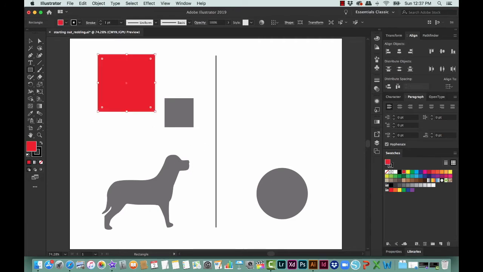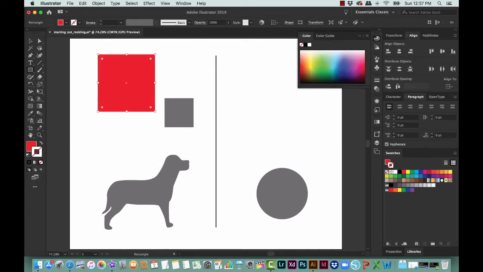Now you can make these any color you want. You can have strokes, you don't have to have strokes, you can make them fancy. As long as it's echoing the shape as close as possible, that is what I am more worried about for these. Again, you can go corner to corner, hold that shift key down, and change it to whatever color you want. Let's make it more of a purple so it looks a little different. All right, we're going to do the same thing with the line.